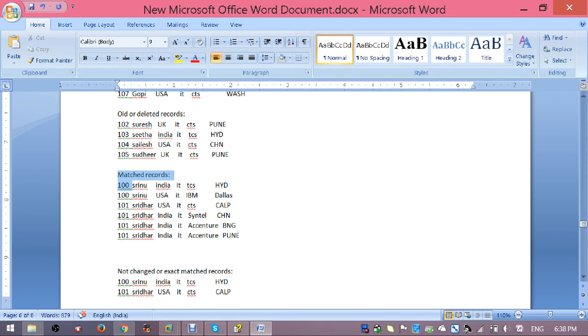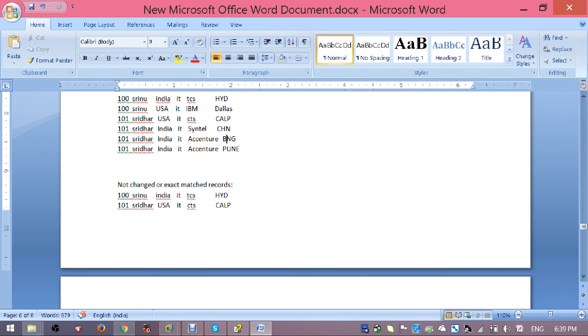Match records means the records are matched based on the key and non-key.